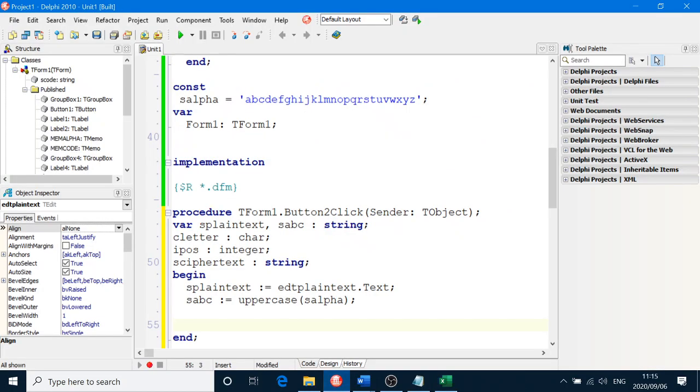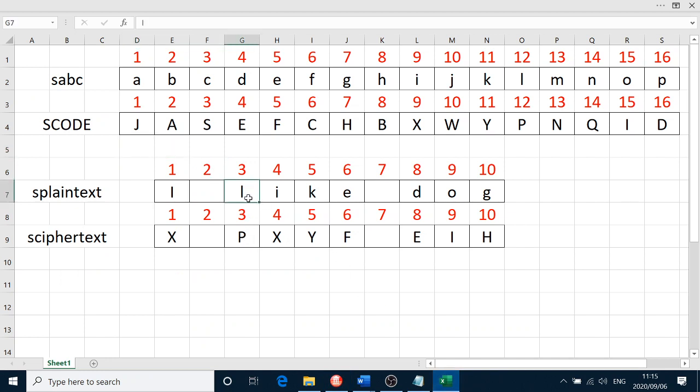Right. So we have to do that because we put small letters in here, and we want them all uppercase. And guess what we're going to do? Our S plain text we're going to change to uppercase, so that we're comparing the same thing. It's no good if it's all lowercase or a mixture of uppercase and lowercase. So S plain text is now all uppercase, and SABC is all uppercase as well, which solves our problem.